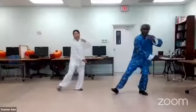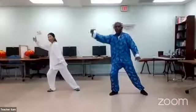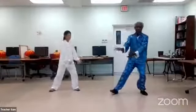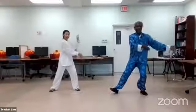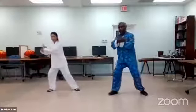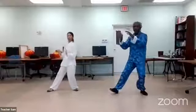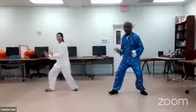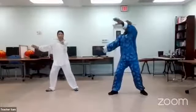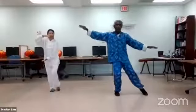Now we're going to step out, park the wild horse's knee. We're going to reach up, turn the hand down, reach up toward it, roll back. Circle the back hand against the wrist of the front and press. Open hands and roll back. Then we're going to push. Then we're going to open a big circle and hold the ball on this side.